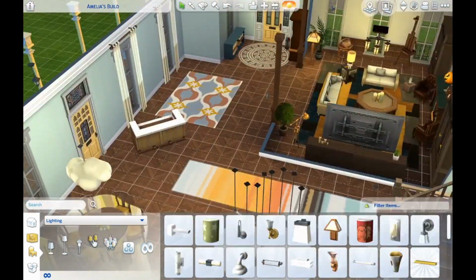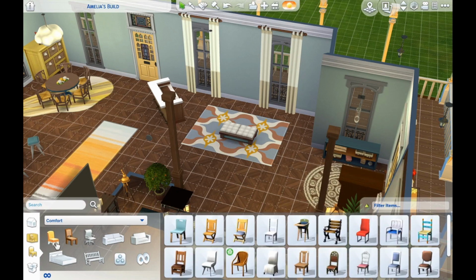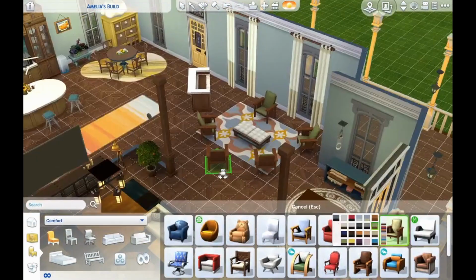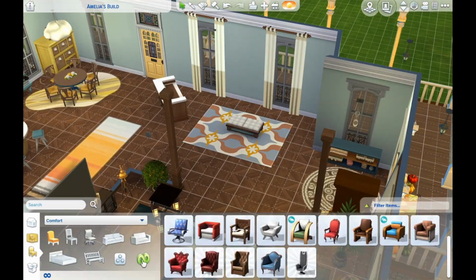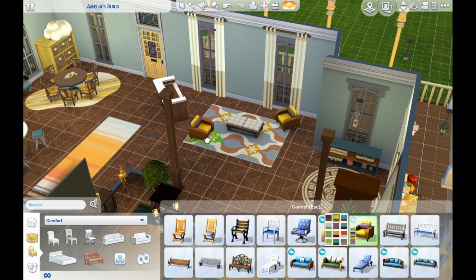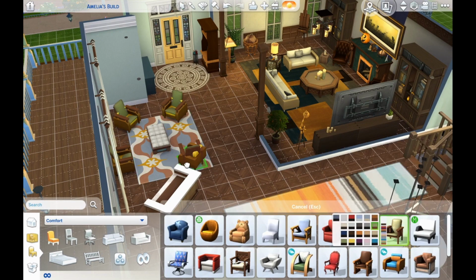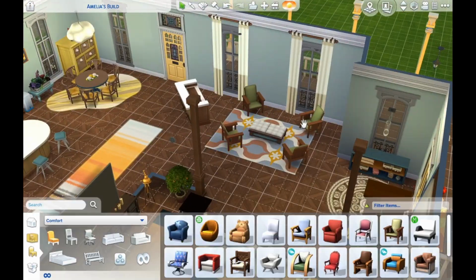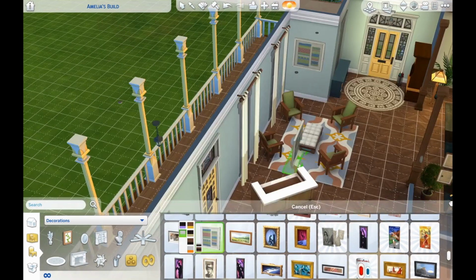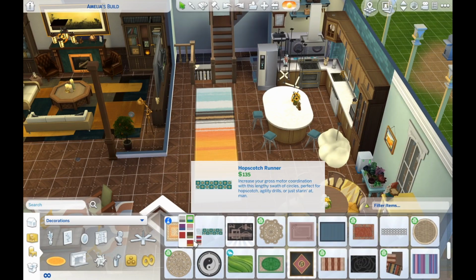Like, I put that bar there because I thought, hey, we're entertaining. We would probably want a bar if we, for some reason, had a house this size and, you know, coolly decorated as it is. So I just decided, like, how about some chairs? Like, how about a really nice, informal little area where people could just sit, hang out, just an extra little place around the bar. And I think it's a little funky looking in The Sims, but I think in real life it would be like, oh, this is so cool that it's here. Like, it feels like it's in the right spot and a good little nook. So I could just imagine that working out.